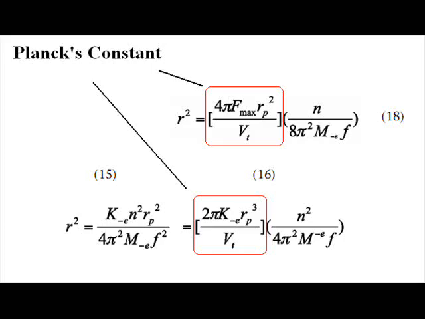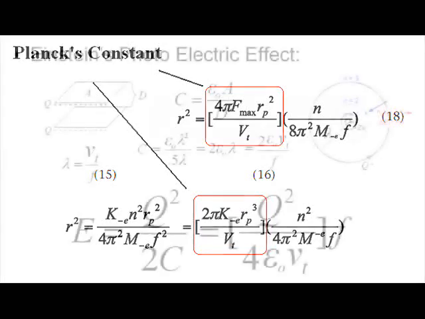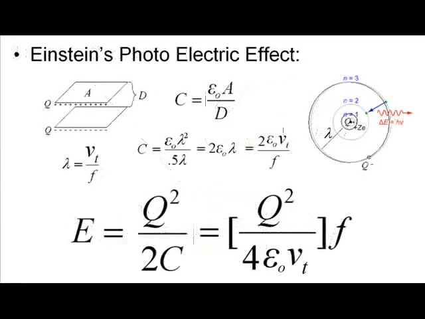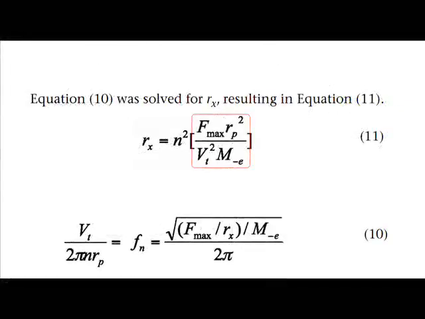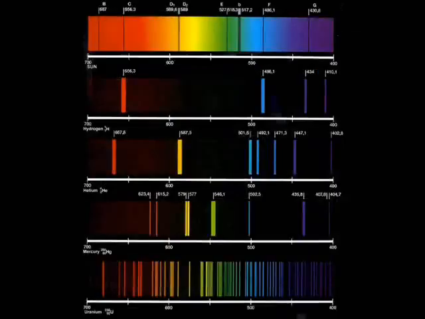This velocity can also be used to produce Planck's constant, and reveals information about physical systems which are fundamental to Planck's constant, such as Einstein's photoelectric effect, which we get from modeling the atom as a capacitor, as well as the radii of all atomic elements and their corresponding intensities of spectral emissions.